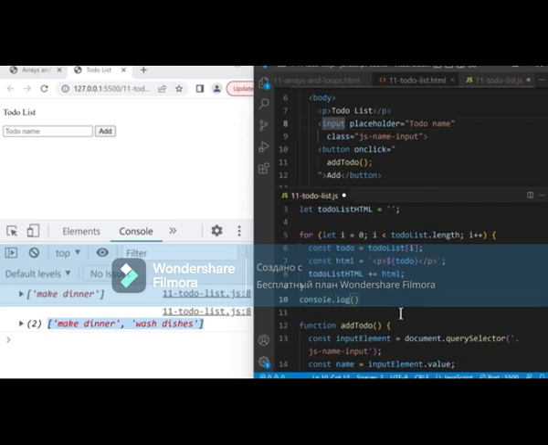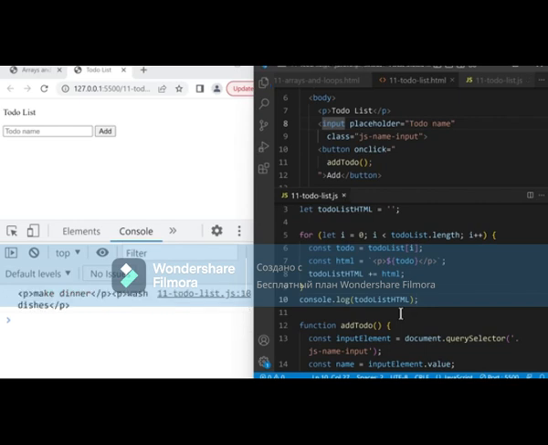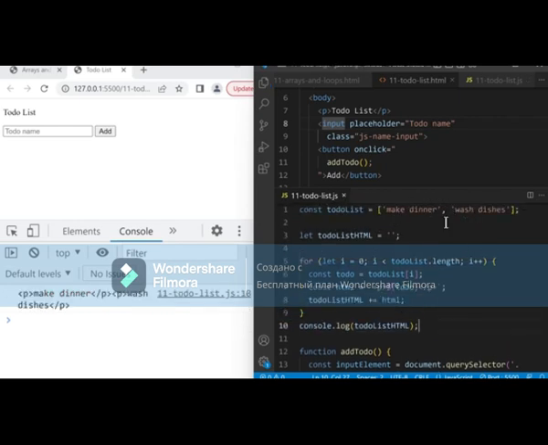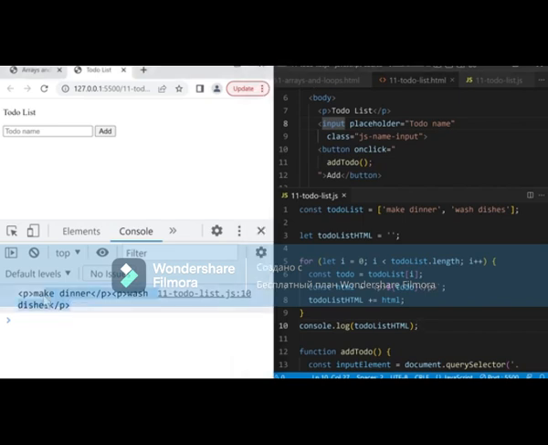console.log todoListHTML to see what we get. If we save, we took this array of strings, generated paragraph elements for each string, and then combined them all together. So now that we have all this HTML, we can put it on the page using the DOM.